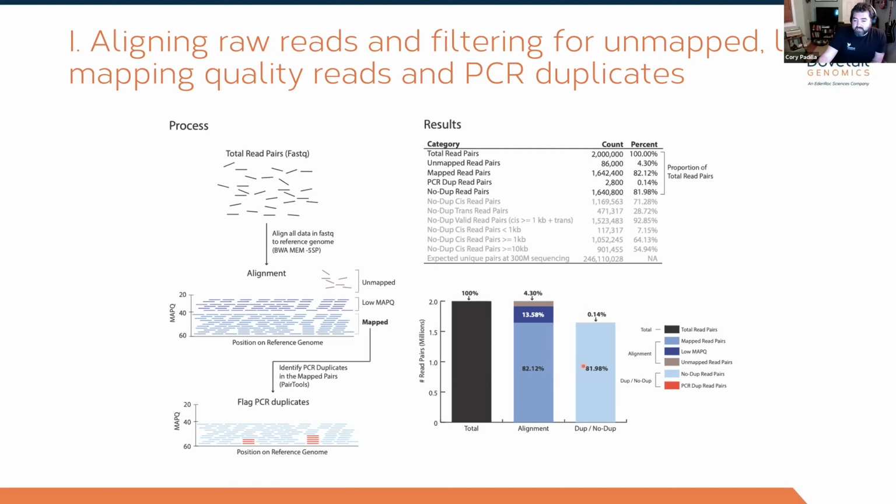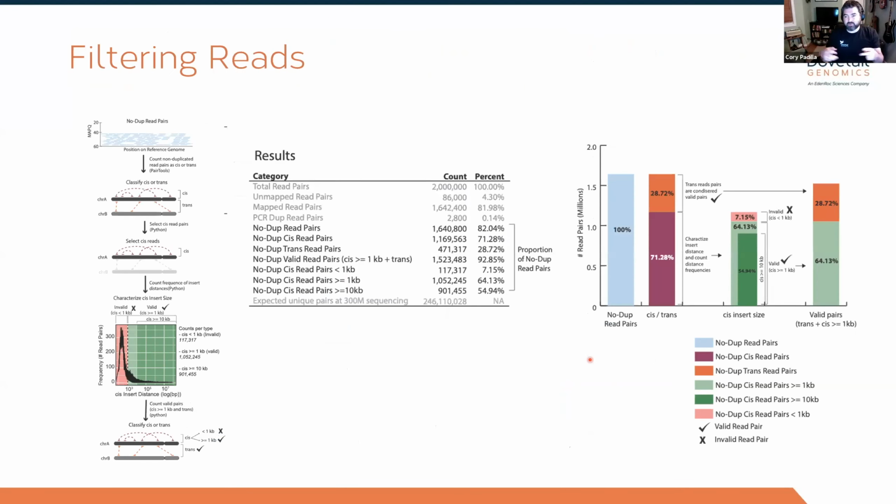All right, so now we're going to take these no-dupe read pairs, these high quality mapped read pairs, and start classifying them in terms of their Hi-C-ness, right? What is their proximity ligation category? First, we take those no-dupe read pairs, and this is something that pairtools does as part of its data processing. It asks, are they cis reads or are they trans reads? Cis meaning that they occur on the same chromosome, or trans meaning that they span different chromosomes. So, okay, now we have our cis and trans buckets. We know that trans are valid, so boom, we don't have to do anything there. But for cis, we want to understand, are they religation events or are they valid ligation events?